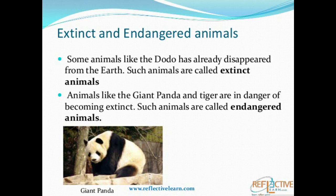The animals that do not exist on earth anymore are called extinct animals. You might have learned about the dodo, which has disappeared from the earth, and dinosaurs, who have also disappeared — they are now extinct animals. Nowadays, tigers and giant pandas are endangered animals, meaning they are in danger of becoming extinct. So, we should take steps to conserve these animals; otherwise, they will become extinct in coming years. Here we have completed our chapter on adaptations of animals.